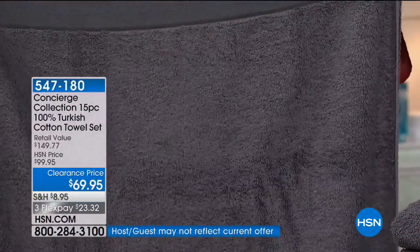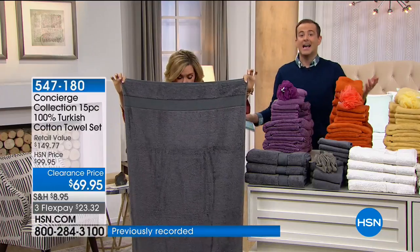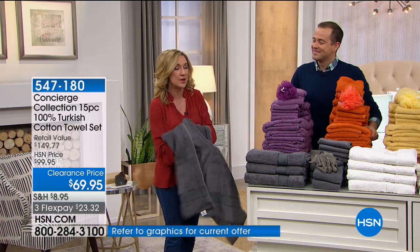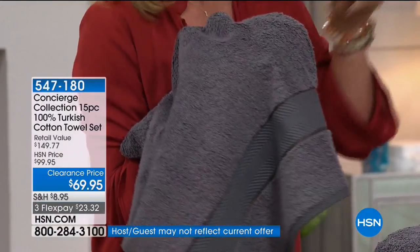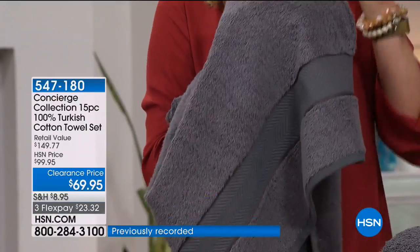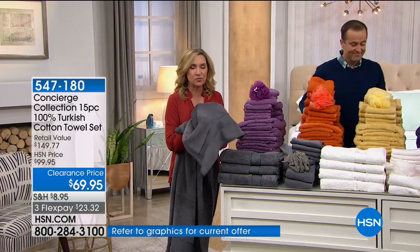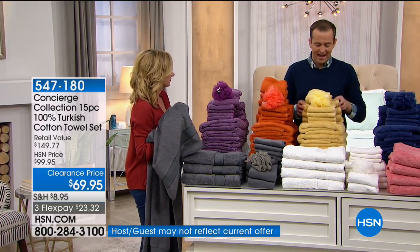When I looked for Turkish cotton towels last time, I found them sold separately, bath towels individually $24 on sale each — per one. These come out to about $4.60 per piece. You couldn't even get a bad towel for that, and these are luxury towels. Your towel is your most intimate linen, and you wash it more than anything else in your house. You want to invest in something that's not only going to last, but give you that luxury spa experience every time you use it.